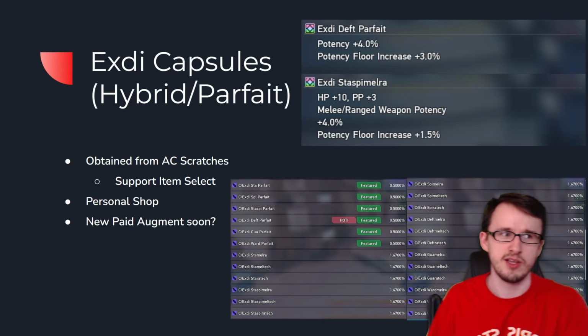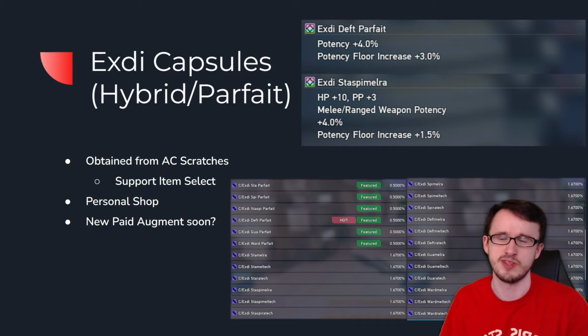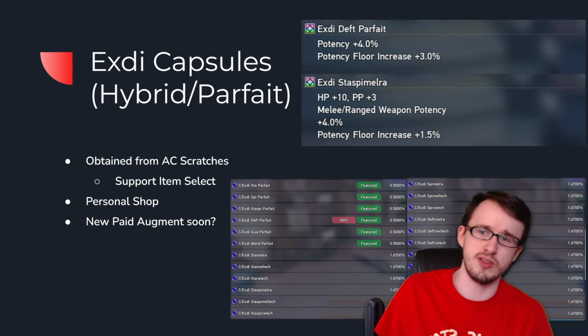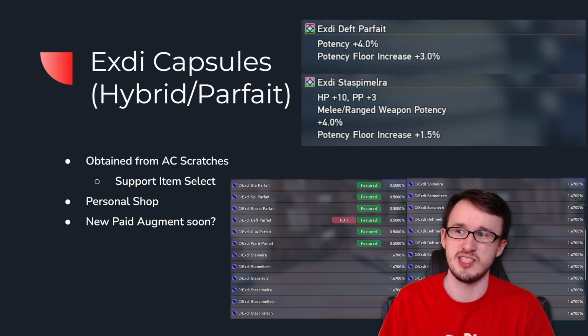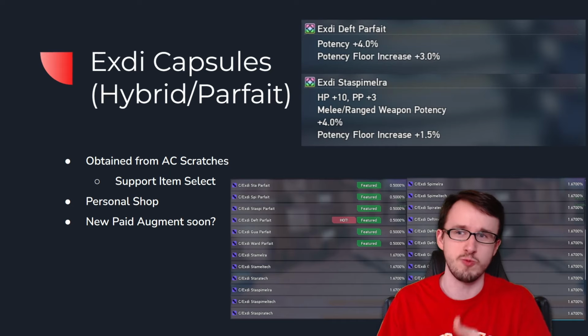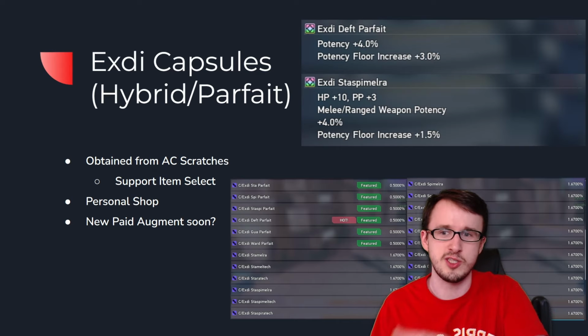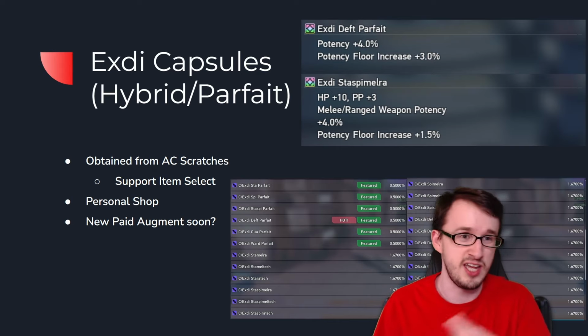And of course, some of them are going to be more expensive, like the Deft Parfait, and then some of them cheaper, like these Ward XDs here, because they're just extra status ailment resistance that not a lot of people care about, at least not yet with the game. But these are limited in supply, and a support item select has not happened for quite some time. These are just getting more and more expensive. But do keep in mind with these, when you do get one of the capsules, it's 100% success rate. There's no chance of failure when you're augmenting these on your gear. So even if it's like several million, it might be worth more to you than some of those other augments that we mentioned, because this is a guarantee instead of like a 7 to 10% chance.